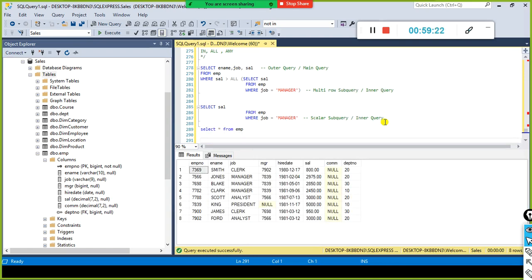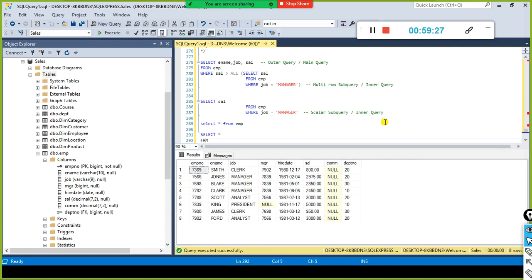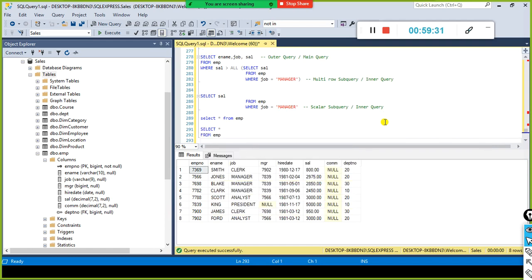So I'm going to say select star from EMP, because this is the best way to start, the simple employee table. If I put you directly into AdventureWorks, you will get tensed.